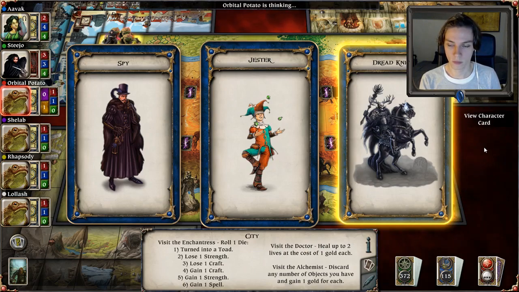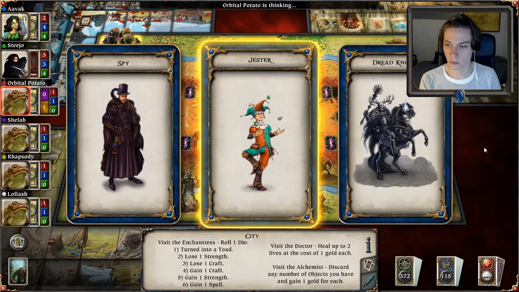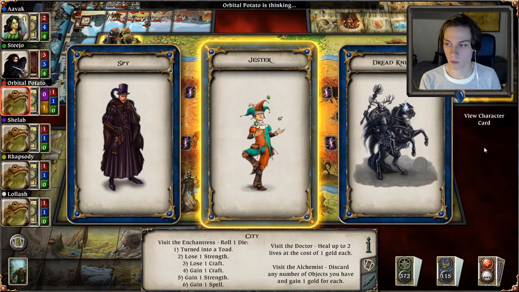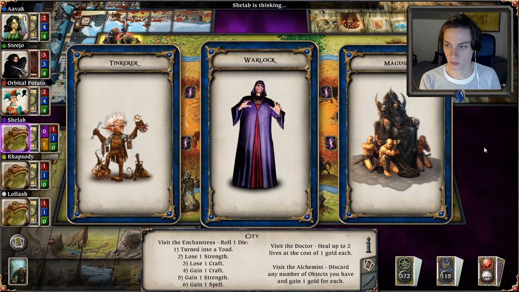Kind of cool, but I kind of want to take the Jester just for shits and giggles. Literally giggles. But the Spy, I don't know if I can pass up on the Spy. The Spy is so good. Out of them, it would be between the Spy and the Dread Knight for me. The duck. Yes! Oh no. Oh, Sheila!